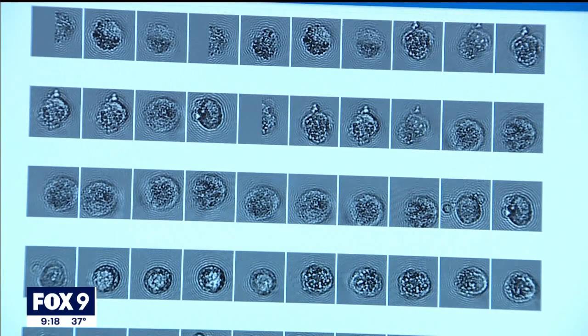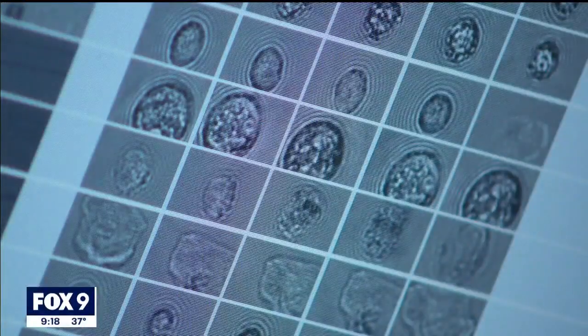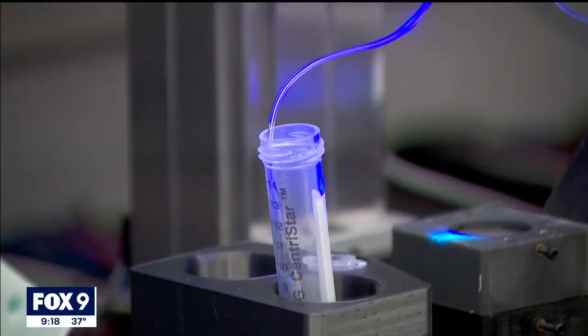Oncologists say it can identify cancer before a patient shows up with tumors — it's an especially useful tool for people who are more inclined to end up in a cancer battle. It really allows us to constantly monitor patients. We can repeatedly sample the blood, so if today you don't have something, you may be able to check it again three months from now. But I can't keep biopsying patients every three months.